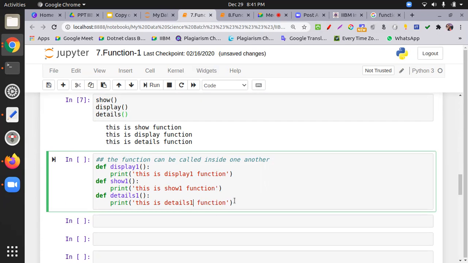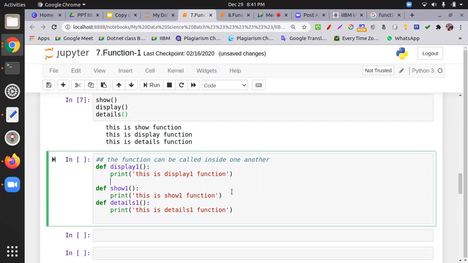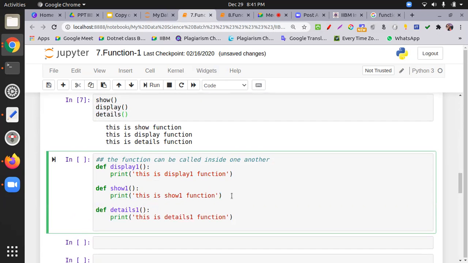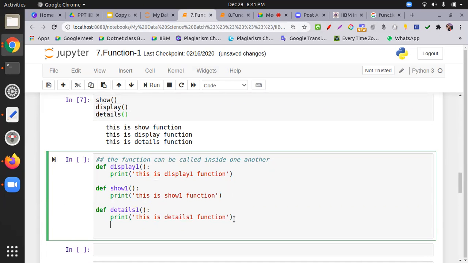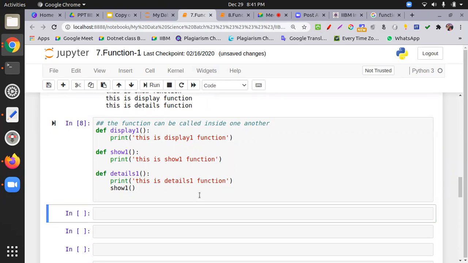What I do over here inside details: these are three independent functions, keep in mind. Show is different, show one different, display one different, details one different. What I'm doing here is calling show one inside details one. Then see what is happening.